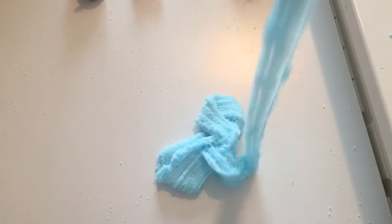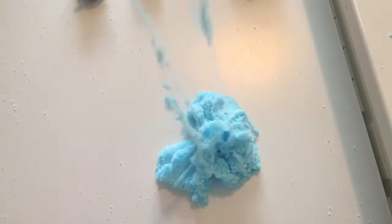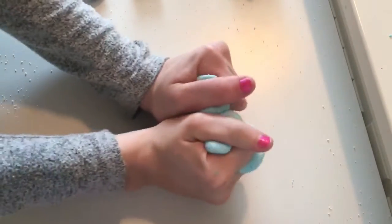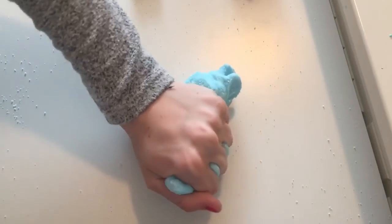Alright, this is all ready. This is the most amazing slime. Look what happens when you stretch it. It gets all stringy and this is just so amazing and satisfying. I can't describe the texture, it's just so amazing.